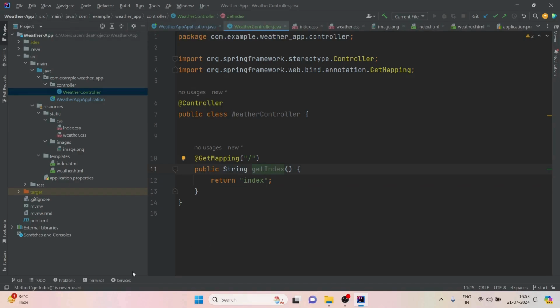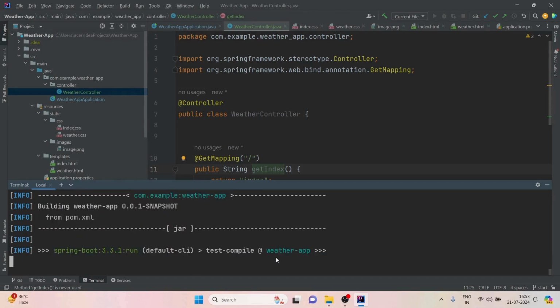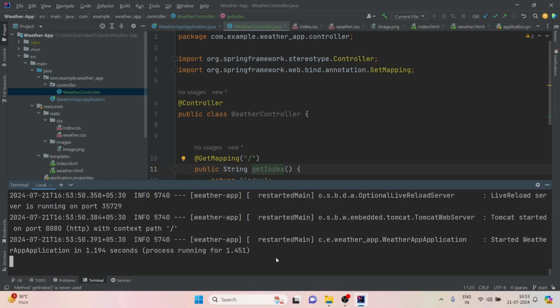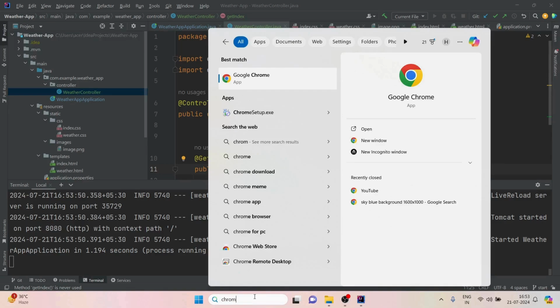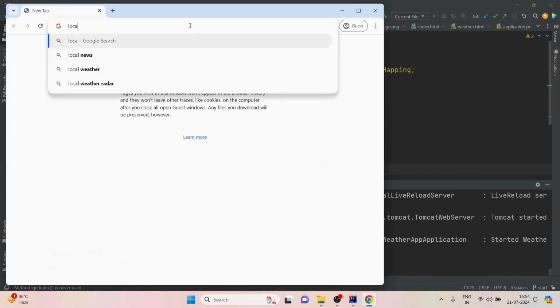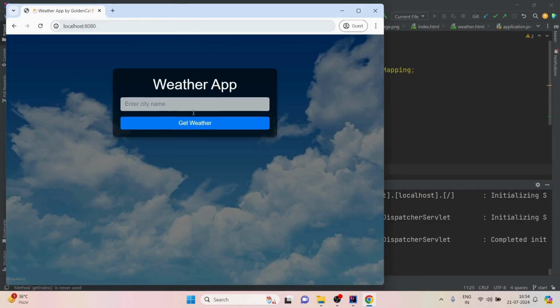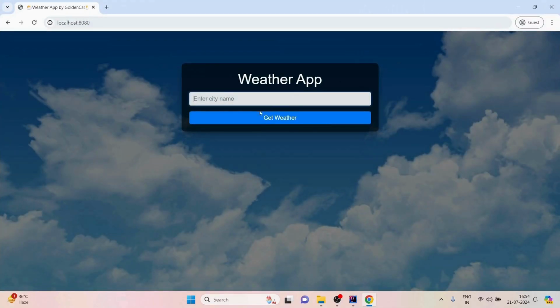So if I run this program now by typing in mvn spring-boot:run, and then open this application in Chrome, localhost 8080, you can see we are getting back the index page here, index.html.